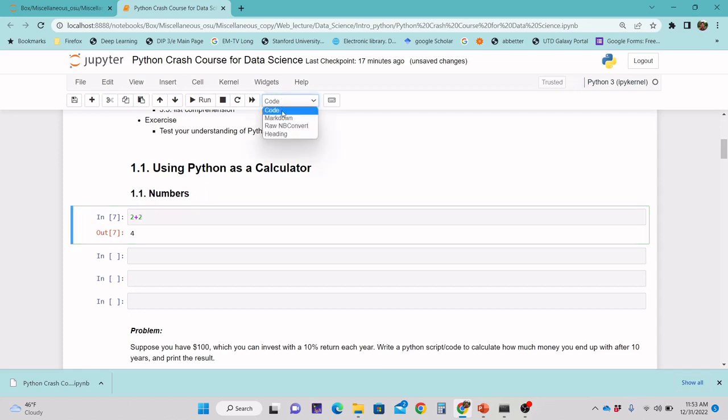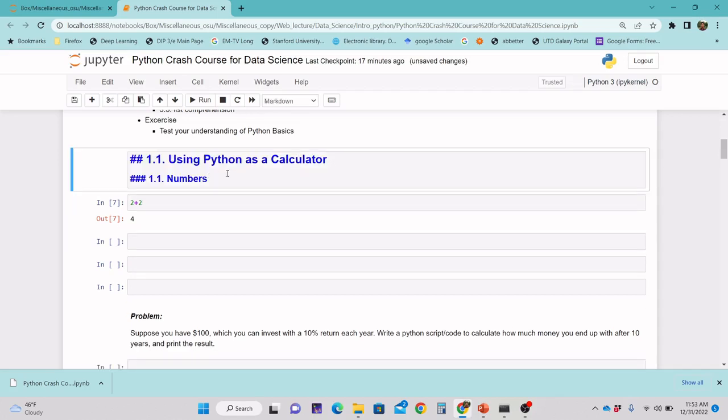If you see here, this is a code cell, and the cell above this cell, which is where I write the documentation, you can change from code to markdown or markdown to code. So I created this markdown to write the documentation, which is a nice thing about the Jupyter Notebook. You can write the code and simultaneously write the documentation.